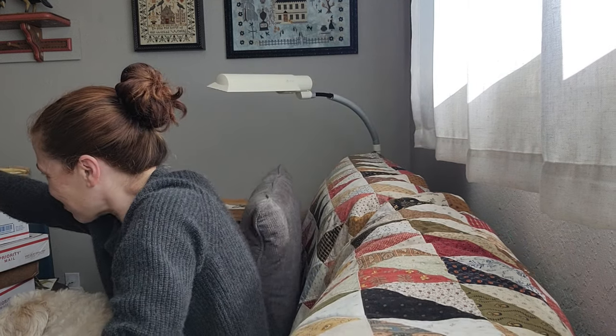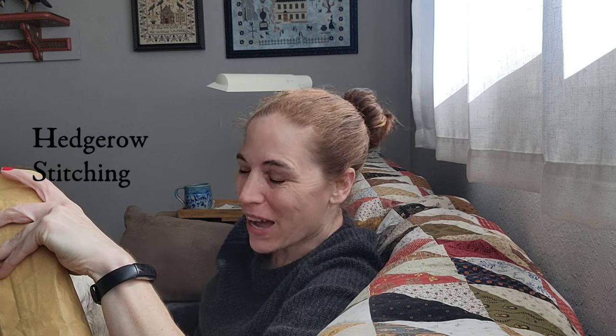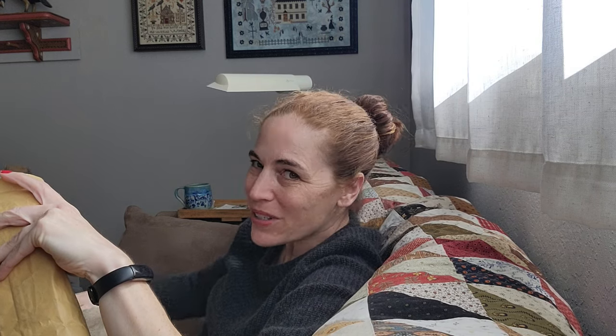The first one is very exciting because it is from England. This package I have been waiting for — it is from the UK, it is from my friend Rebecca, and she's the amazing stitcher and designer B-time Hedro Stitching. If you have not watched Rebecca's videos on Flosstube, I highly encourage you to check her out, especially if you love samplers and history. Rebecca has been reproducing samplers for a while now, and she just came out with her first ever printed design in booklet form, and it's beautiful. I believe I'm the only shop in the US that has a paper copy, so if you would like one, please come visit my shop.